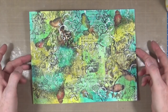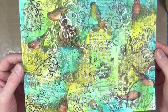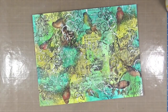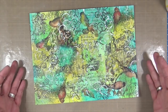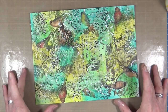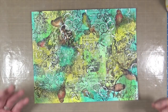Okay, there you go. So now the white splatters are completely dry. You can see all that kind of texture in the background, all this stuff going on in there. It's definitely not one for the minimalists out there. So somebody commented recently on one of my art journal pages that they would love to see me throw everything I've got at a page. Well, apart from stenciling and structure paste, I've pretty much done that. But again, this isn't really an art journal page. This is a background piece. This is a masterboard designed to be cut up and used in smaller projects.